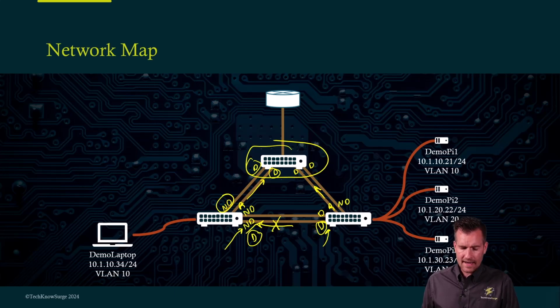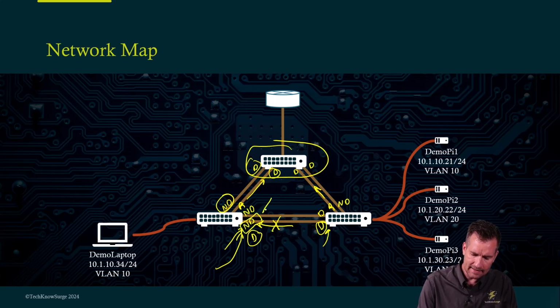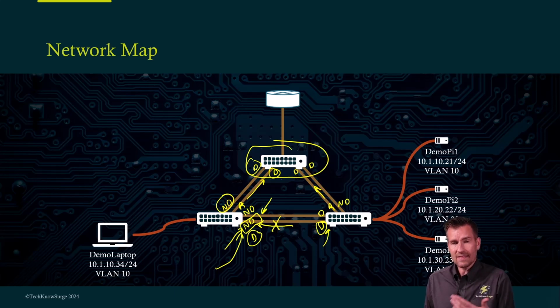What Loopguard does is we apply it to an interface. So we could apply it to these interfaces, and it keeps it in this non-designated state as long as it's not receiving any STPs, any more BPDUs. So in the case where the link is still up, but it hasn't received any new BPDUs, it's going to keep it in this non-designated state.